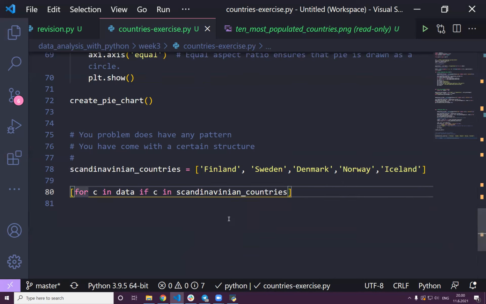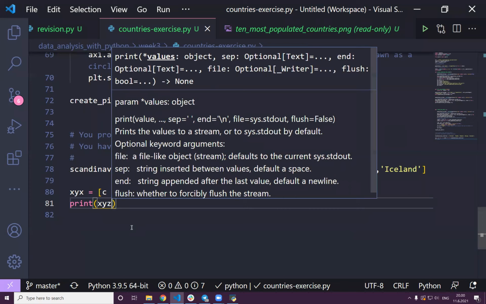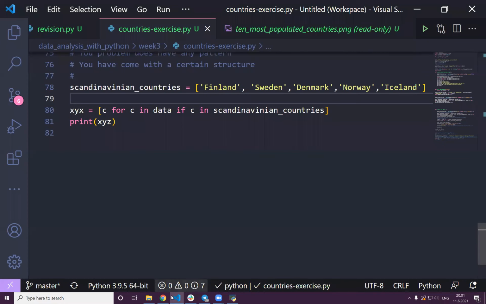Look at it, and then C here. And then let's just now, a fancy name, allow me to be very lousy here, XYZ. And let's print the XYZ now. XYZ should be the Scandinavian countries, okay?